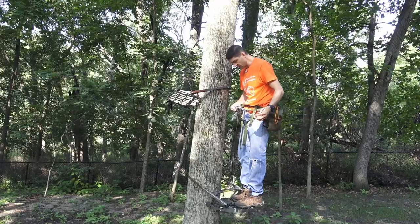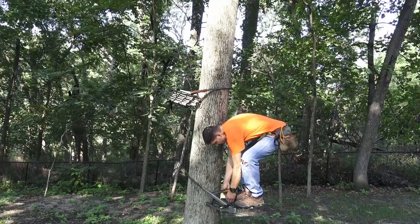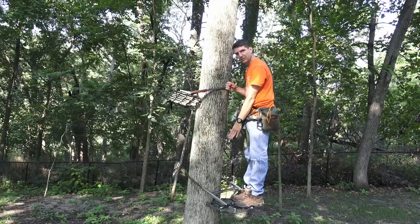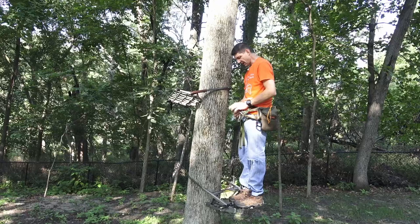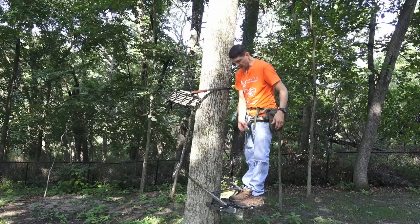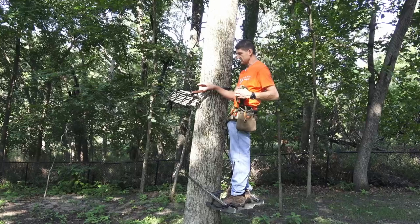I was actually thinking of tying a rope to the saddle for when I need to get around a tree branch. For balancing purposes, I'm going to feed this through the center of the platform so the rope is coming up in the middle. This bar keeps it out away for balancing when I take the platform off the tree. I'm just going to tie this into a carabiner, so now if for any reason my feet were to lose the platform, it's not going all the way to the ground.